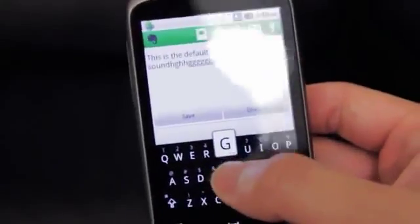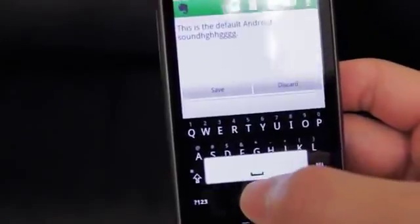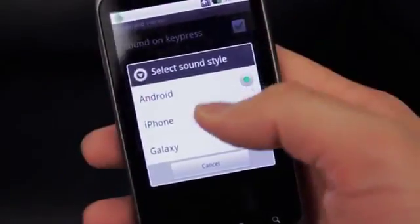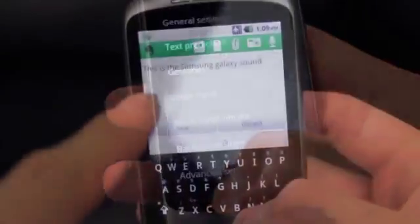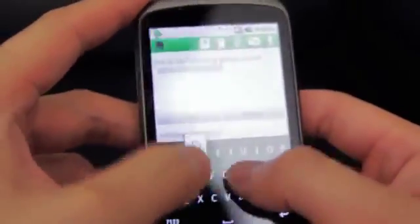Next, keyboard sounds. Ever since I started using a mechanical keyboard, I've become very particular on typing mechanics and feedback. Plus, I've really taken a liking to that awesome clicky sound. Okay, the default Android keyboard sounds aren't bad, but I wanted something a little bit less tinny sounding. Smart Keyboard lets you choose between the default Android sound, the iPhone sound, and the Samsung sound. The Samsung sound seems to work best for me as it's loud enough to be audible, but it's not too loud where it's annoying.